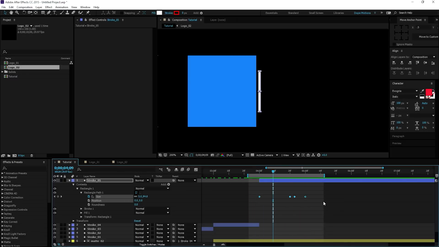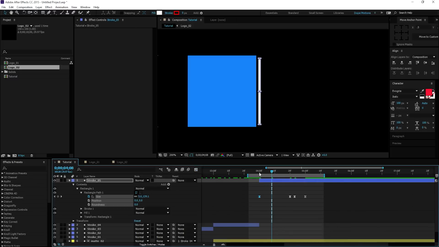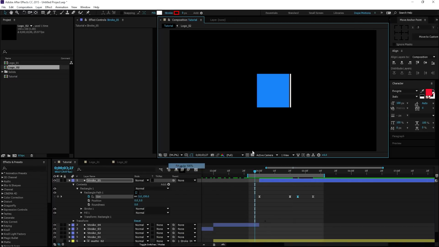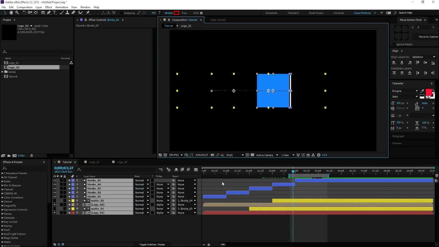So you can select the keyframes and hit F9 to ease them, select the first 2 keyframes and go to the graph editor again. Now this is the fun part, man. I really love this graph editor. Most of my animation time goes into this graph editor, so I'm just gonna make it a little bit different. Now the animation looks too fast, so I'm just gonna adjust the keyframes according to my satisfaction. Yup, I guess if I close all this comp up, let's preview it pretty quick.